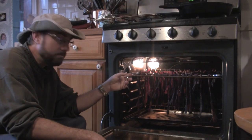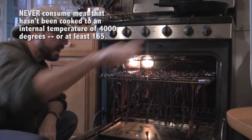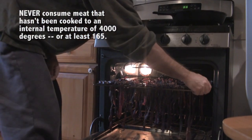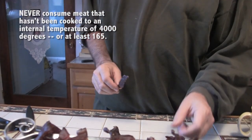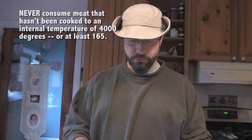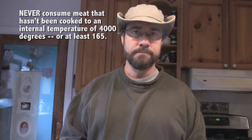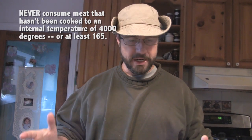After smoking it for about an hour, maybe an hour and a half, I brought it inside, put a fan on it, and it blew all night, so now it should be dry. The thinner pieces are done and the thicker pieces need to dry some more. This is a great way to preserve meat if you don't have a lot of high technology — just put some salt and spices to it, hang it out to dry, and you've got preserved meat.